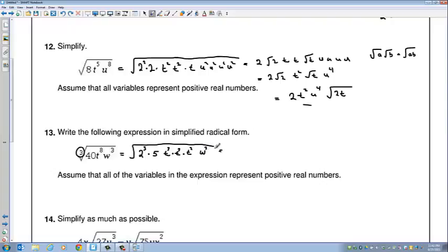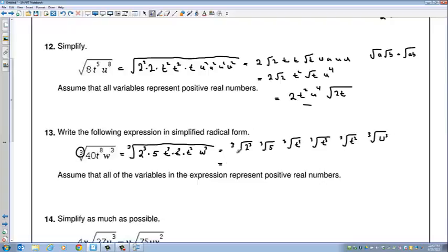And if you want to show all the work, you can just say, okay, this is then equal to, oh, and that's a cube root, so we should put a 3 here. So this is equal to the cube root of 2 cubed, which is great because that means that's just going to be equal to 2, times the cube root of 5, so that just stays the cube root of 5, times the cube root of t cubed, which is great because that'll wind up being t, times the cube root of t cubed, which again is great, that'll wind up being t, times the cube root of t squared, there's nothing you can do to that, so it just stays like that, times the cube root of w cubed, which again is great, that'll wind up being w.